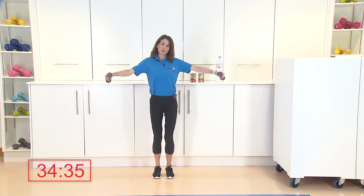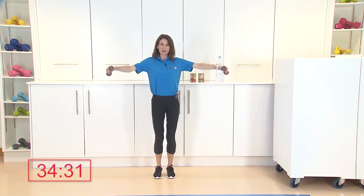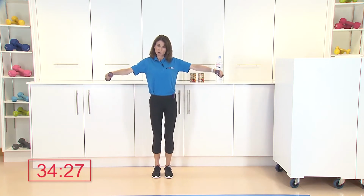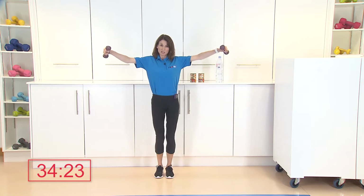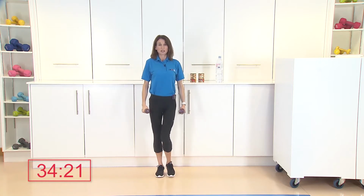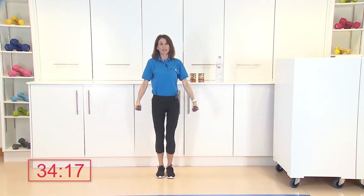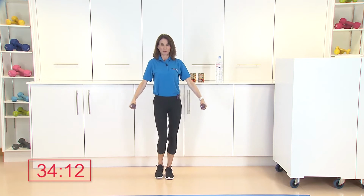Now remember, if anybody has any shoulder injuries or limited range of movement, don't quite take it so high. You can maybe go to there. You can bend your elbows. Just adapt it to your needs. So this is our 1 minute of active recovery. It's going to give us a little bit of a breather from the aerobic.